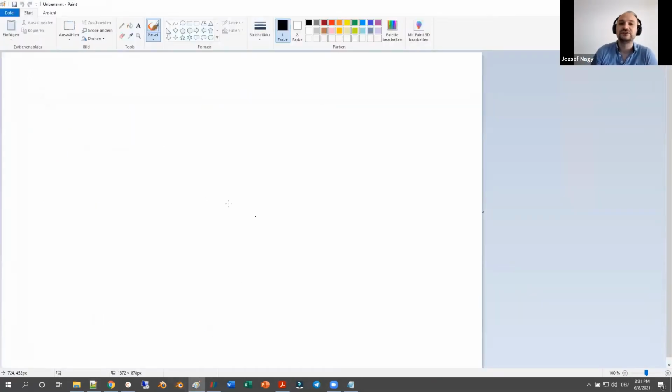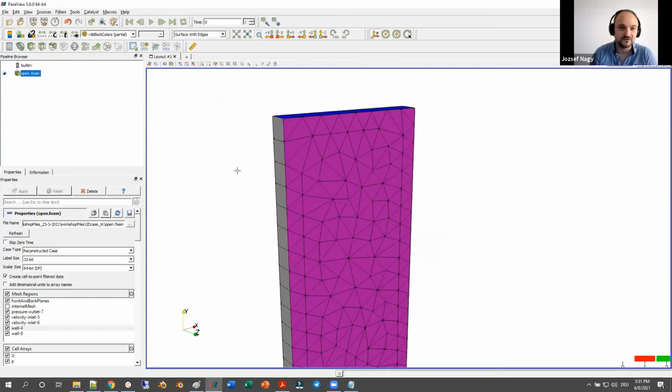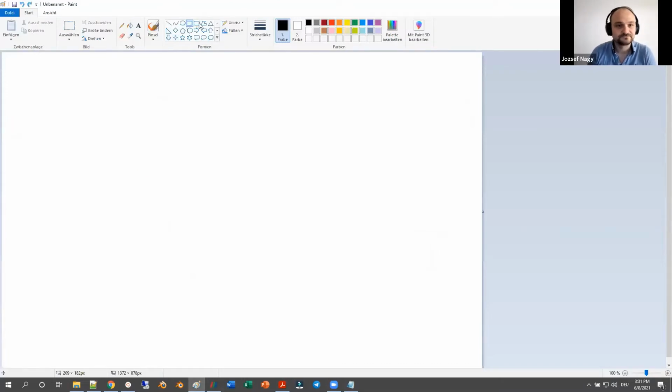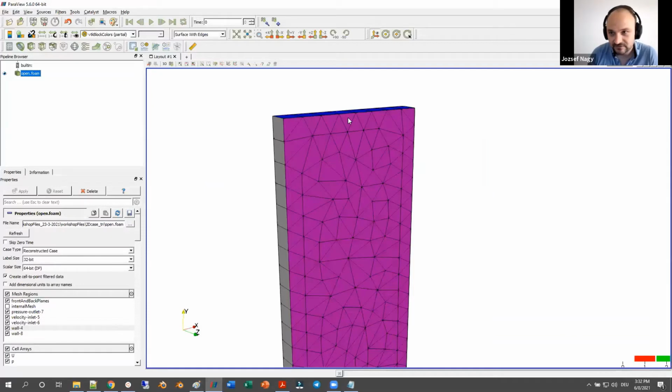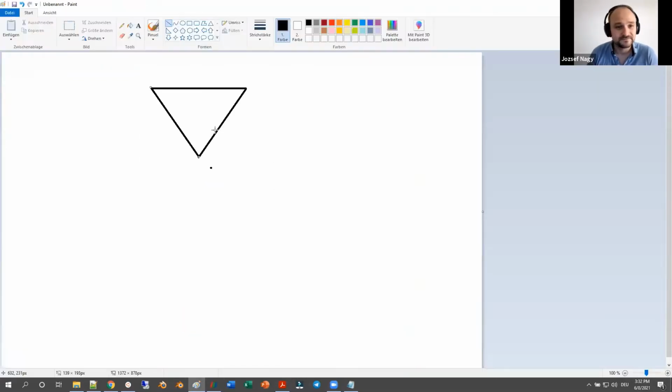And now I'm just going to botch here a schematic sketch in Paint. So let's assume that this is some of our last cells, or okay, let's just create a triangle here. So let's just say this is this triangle here, okay? So the top face is the outlet. So in CFD and in OpenFOAM, usually you take the cell center value here. So the cell center value is calculated. And now the question is, what is the value on the boundary?